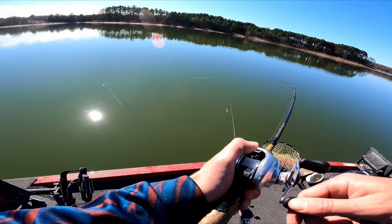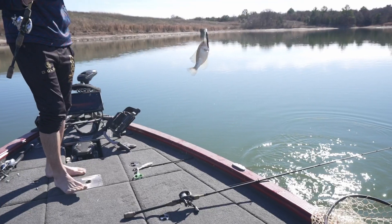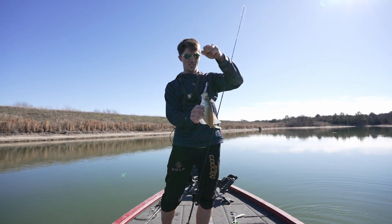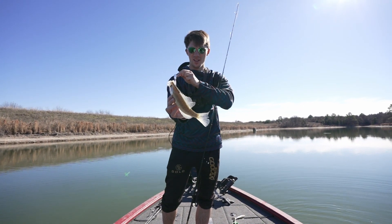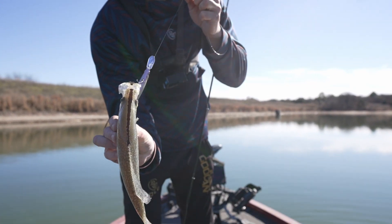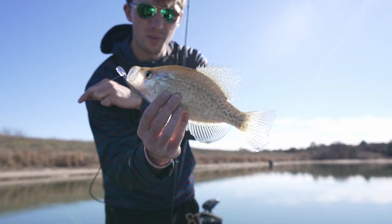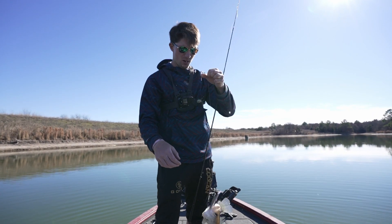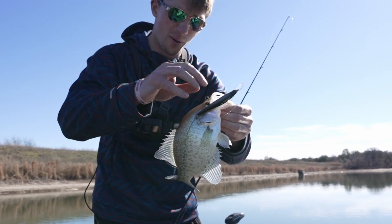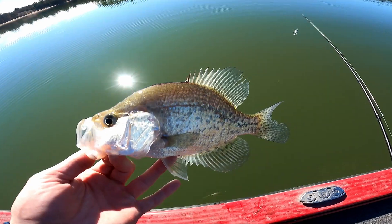Got one! Little guy - actually I think it's a crappie. It is a crappie. It's a magnolia too - one of those weird ones. We're not after this guy, but this is actually a cool crappie. It's a magnolia crappie, meaning it's got that crazy black stripe on his head. One of the few places I've been able to find them. They're kind of all over Texas but a little uncommon, and apparently they like to eat jerkbaits. Pretty little dude, not what we're after - nice little bycatch though.